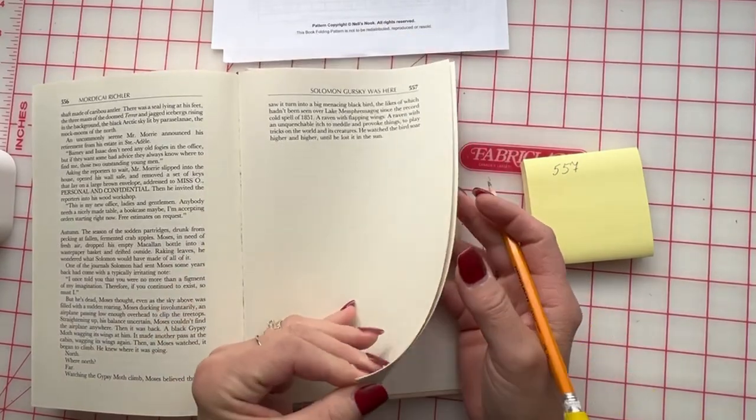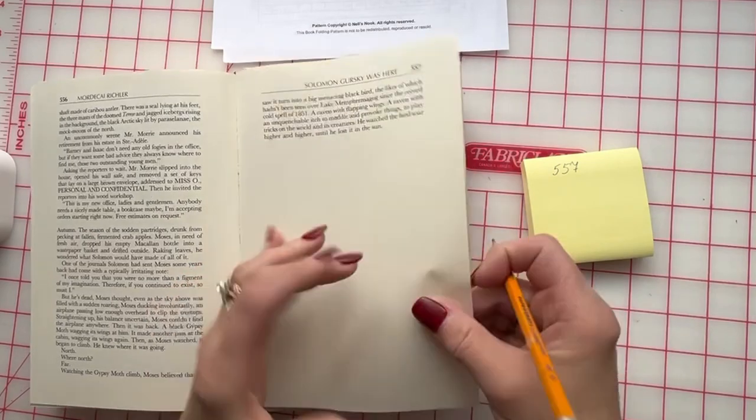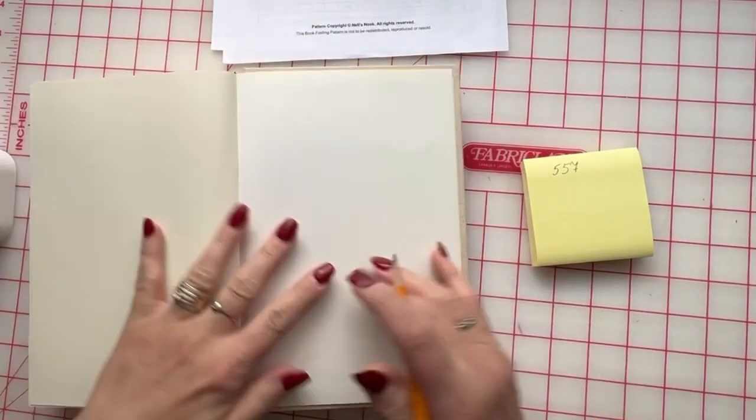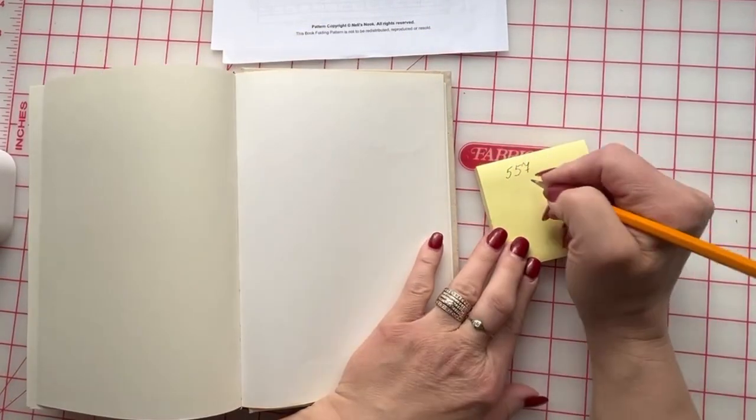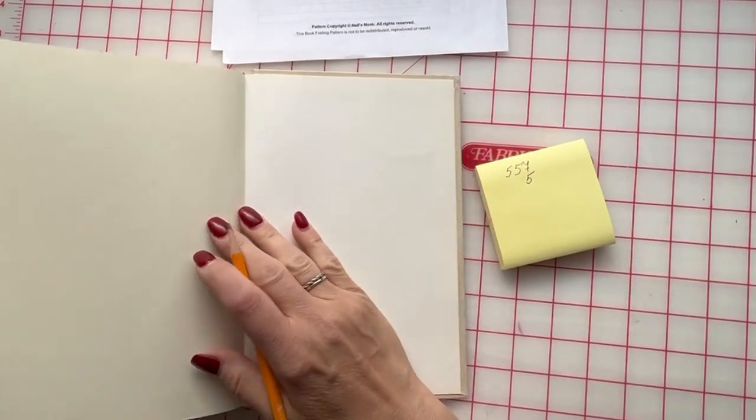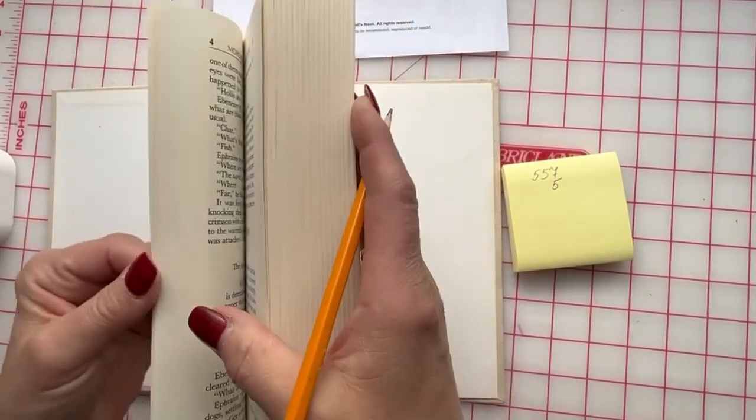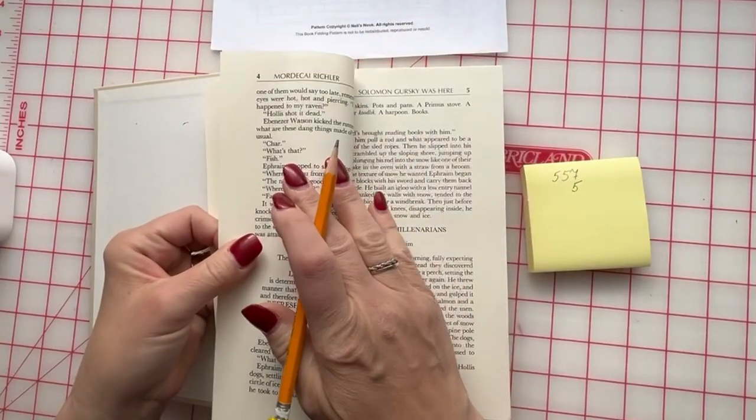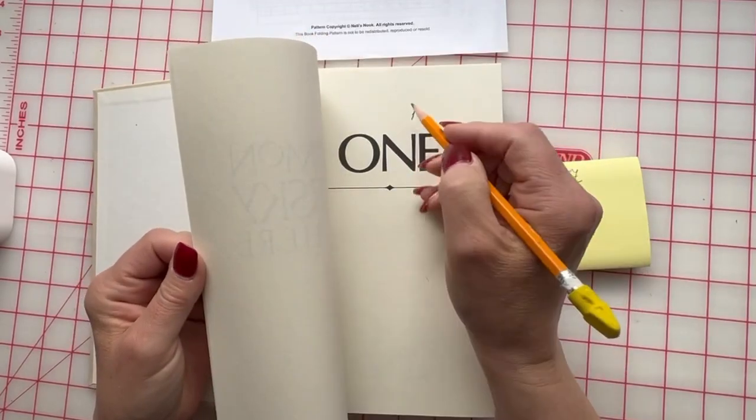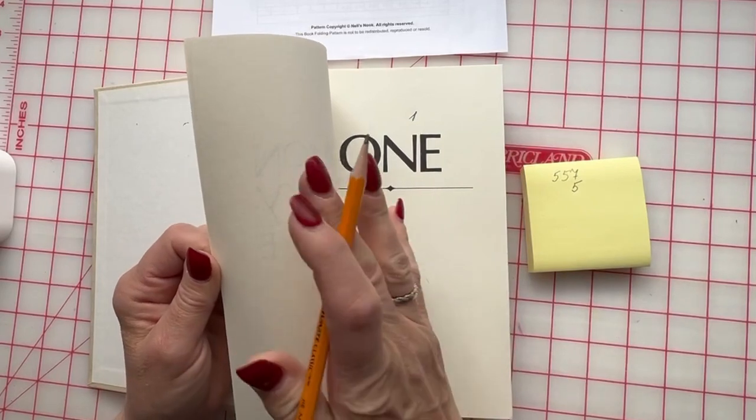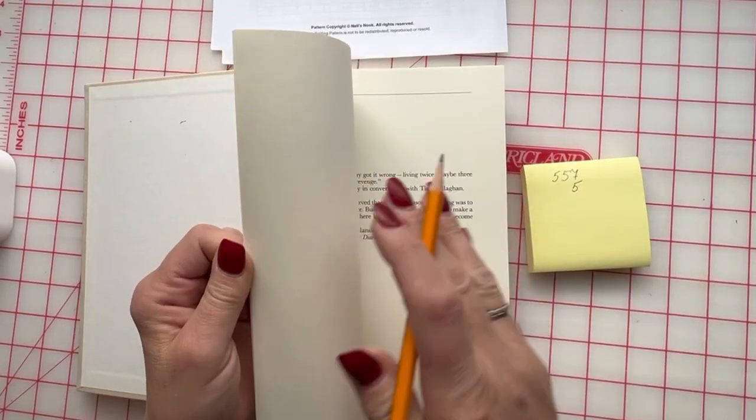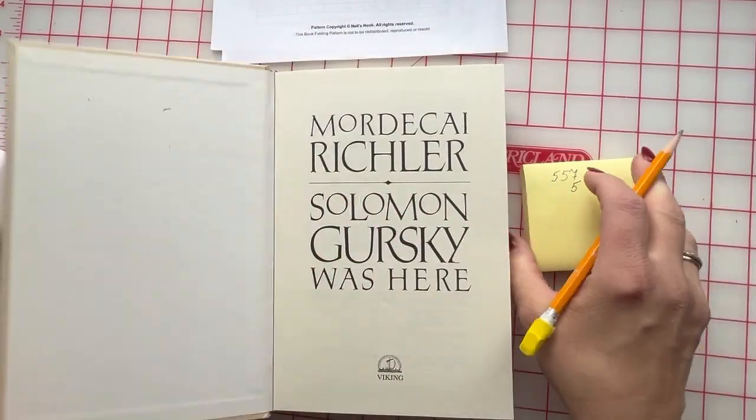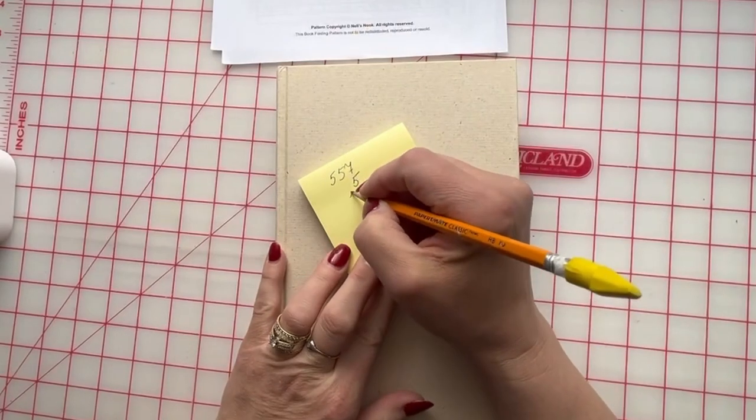Okay, so past that number I have one, two, three, four, five pages that I can still fold. So let's calculate five on the back and let's see on the front. I have extra one through twelve pages. So in total I have 12 pages.